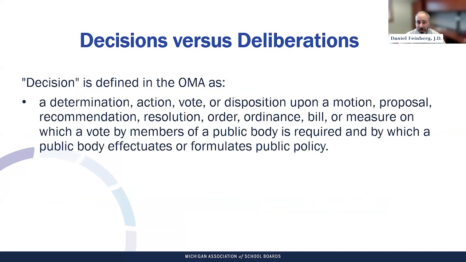Decision is defined in the Open Meetings Act as a determination, action, vote, or disposition upon a motion, proposal, recommendation, resolution, order, ordinance, bill, or measure on which a vote by members of the public body is required and by which a public body effectuates or formulates public policy. As you all probably know, as a school board member, you yourself don't have much authority in and of yourself. The school board, the 7 members, when you make a determination by a majority of the board, that is the board speaking, and you do that through your votes.